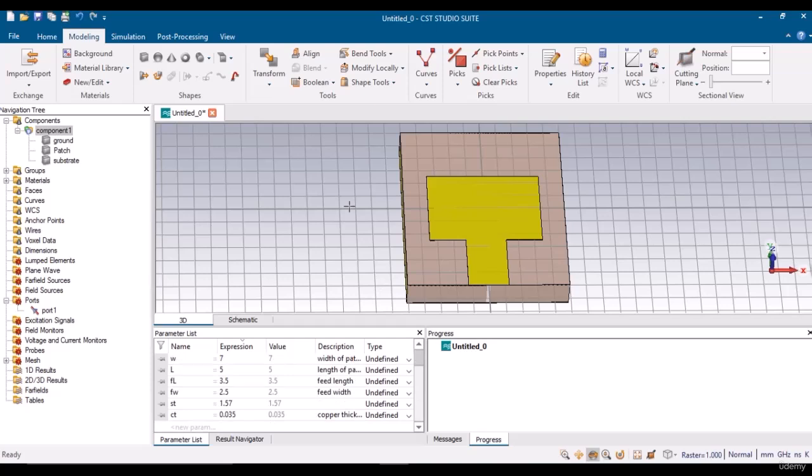So we need the parametric sweep to calculate the precise dimension of the patch, to design our antenna for the 13 gigahertz frequency, or to fine tune it at the 13 gigahertz frequency band. So in the next lecture I will explain more.